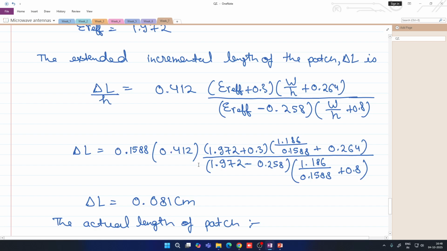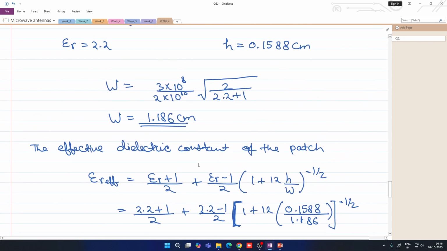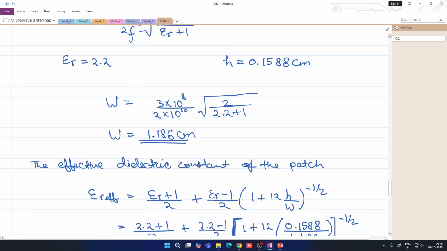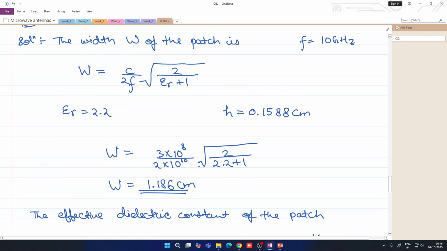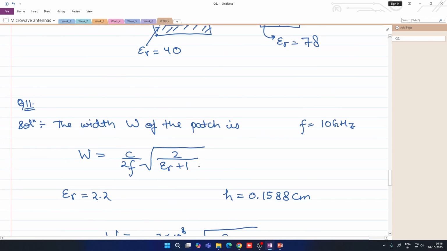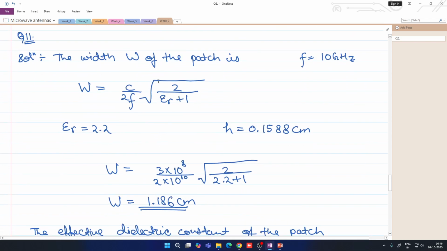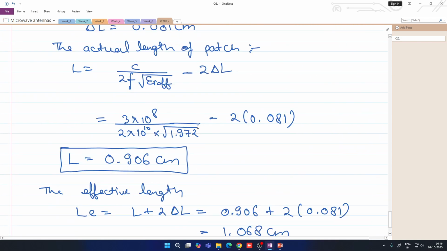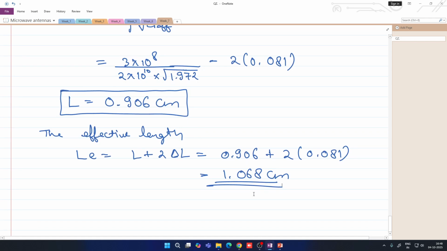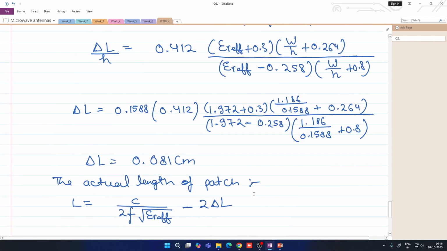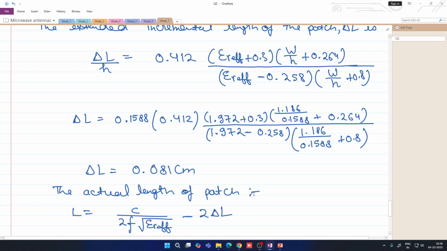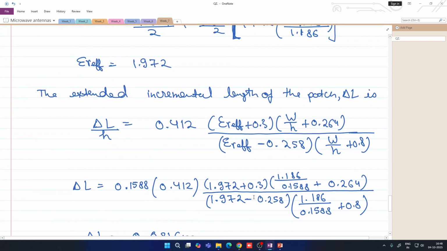But I will suggest that you follow the lectures. Whatever topics have been discussed in the lectures, you remember and learn those formulas only. I think these formulas for the rectangular patch have not been discussed, so it's just for your reference and for learning. If these formulas have not been derived and discussed in the lectures, you don't need to remember them. You just have to learn what these are, but no need to remember the things which have not been discussed, for the exam I am talking about.